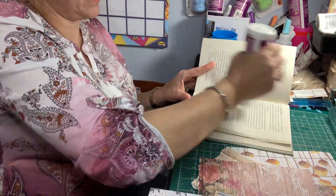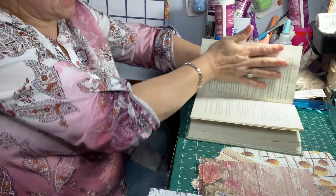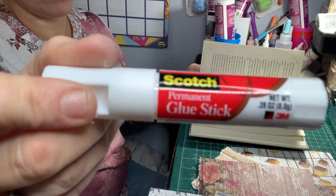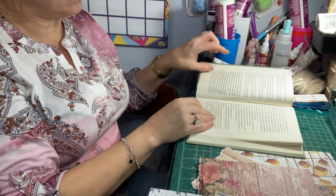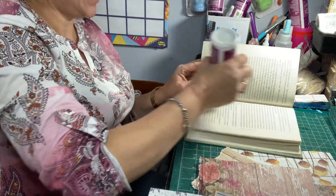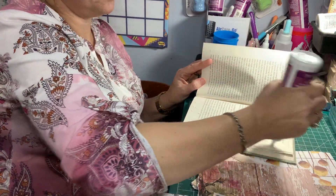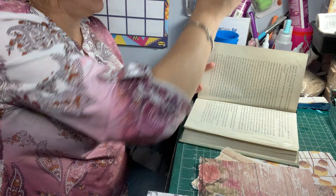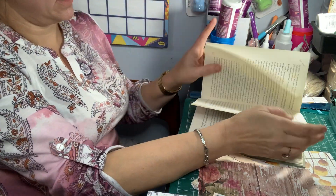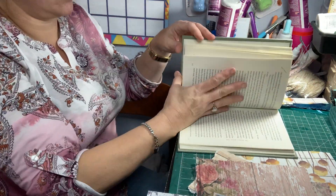You can probably use a really good glue stick with this — you'd definitely want to make sure it was a very good glue stick, not just a regular one. When I do use a glue stick, I use the Scotch Permanent Glue Stick, and that works really well. But I find it's quicker and easier for me to just go through with this tacky glue. Each person has their own preferences, and that's the thing — when you're doing your journal, you'll start to develop your own preferences. Things I use now are totally different than what I used when I first started doing junk journals.